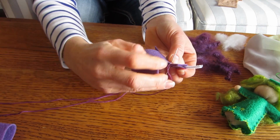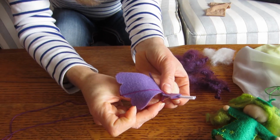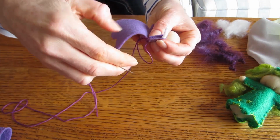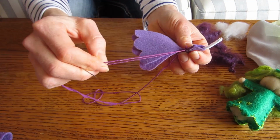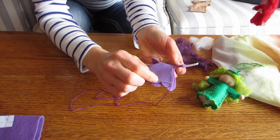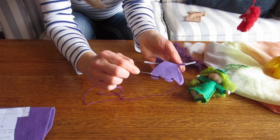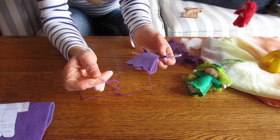So up, pull it just before it goes tight. Do your extra loop through here. Kind of tricky because we're in the armpit. There you go. So I'm going to keep going all the way down, down, down. I'm going to stop here and turn the video back on, so I'll show you how to do those embellishments if you'd like to add those to your fairies. So pause the video for a second and you keep going as well.